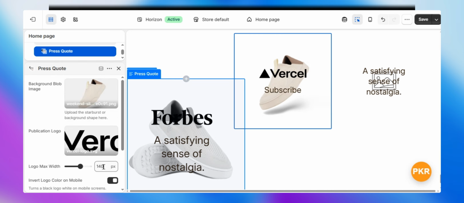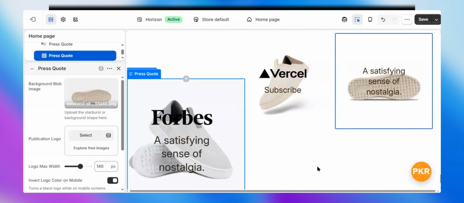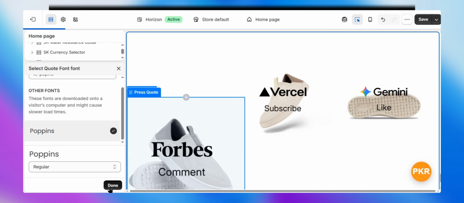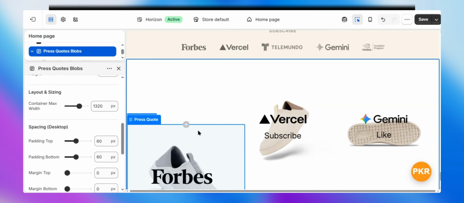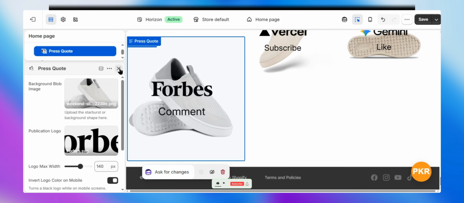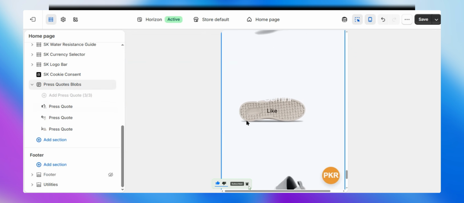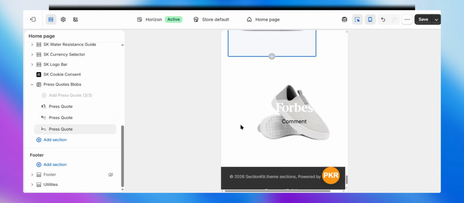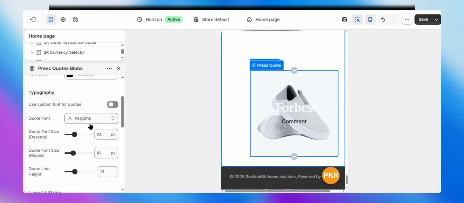own brand. After customizing all the cards, click on the section itself, and here you can change the background color, font style, I'll switch this to Poppins, along with size, padding, margin, basically everything. There's also another option here called Invert Logo Color on mobile. If you've uploaded your logos in SVG form, turning this on removes their original colors and leaves just plain text. So it's usually better to keep this off, and this setting only applies on mobile anyway.